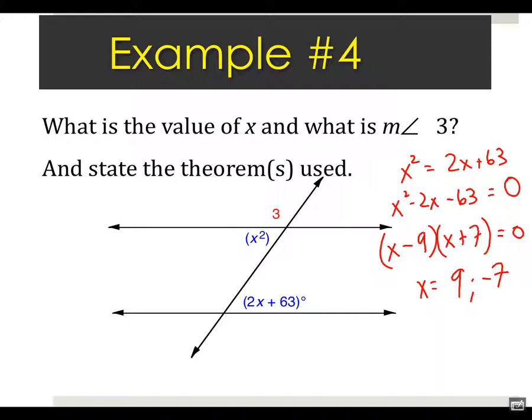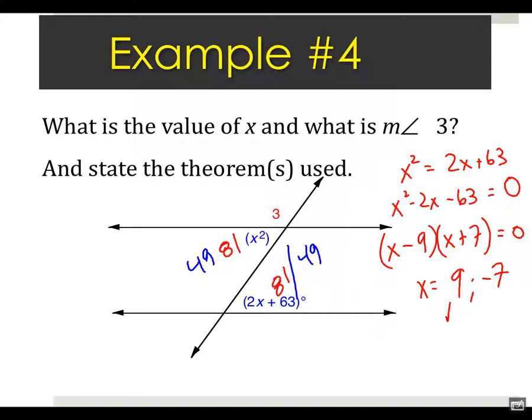Sorry. I'm not going to talk over it. 81. That equals 81. I agree with you that the 9 works. Well then, 49 if you put it in. Negative 7 squared is 49. Oh, sure enough, look at that. They both work.